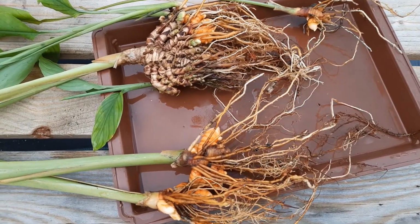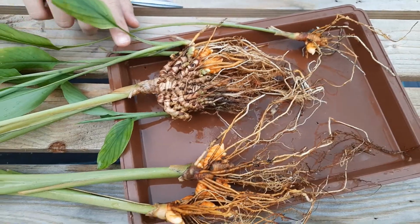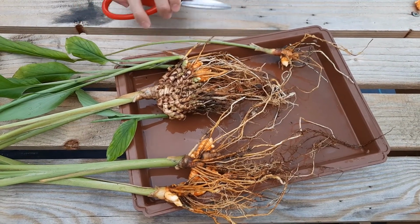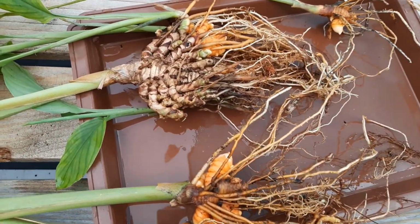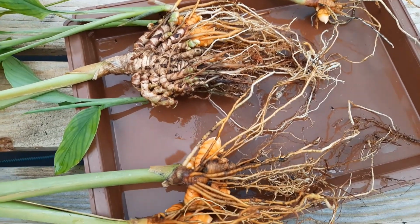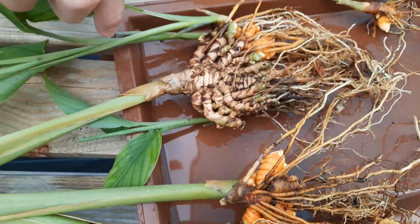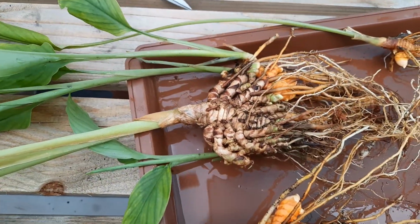So as you can see, this one thing has two leaves. We also washed the roots because we saw white pests. So we just washed everything to be safe. We washed the roots for one, so that you can see it, and two, we saw white pests, so better safe than sorry. So as you can see, this one has two leaves, one over here and one over here. So we're just going to snip those so that we can plant them.